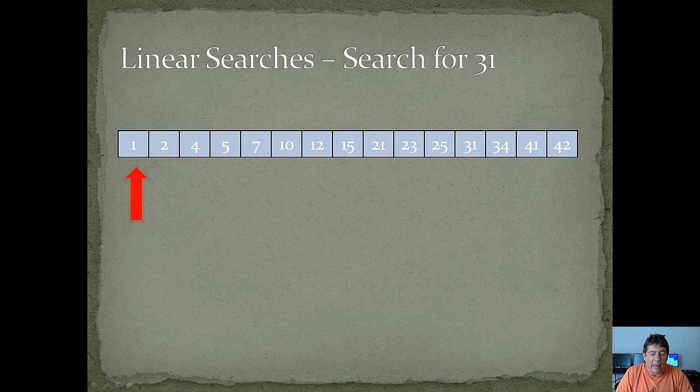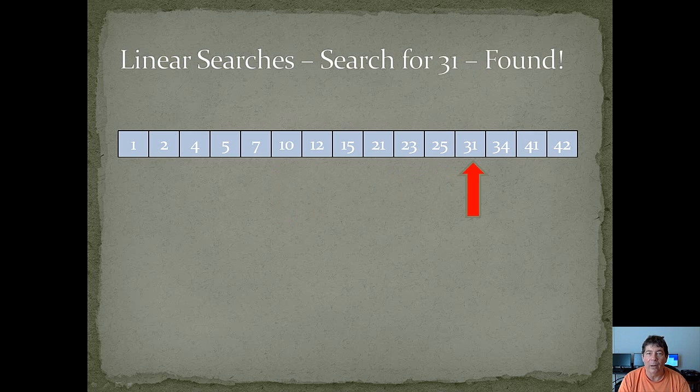Okay, so we have a red arrow here, and we're going to start searching at index 0. Let's say we're going to look for 31. So that's not it, so we got to go up. We see 2 here, that's not it, so we got to continue. That's 4. That's not it. Remember, we're looking for 31. 5 is not 31. 7 is not 31. 10, and so forth. So we actually have to traverse the entire list.